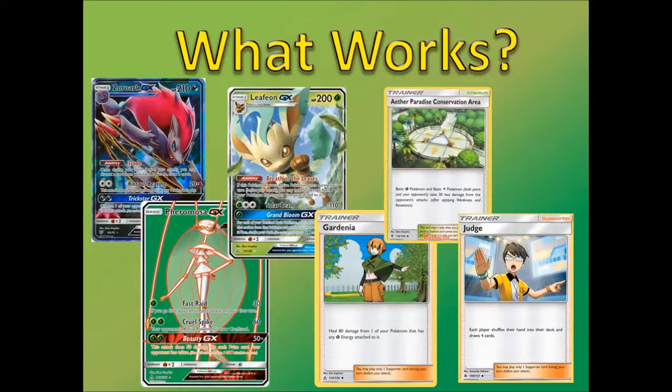Now, the only problem is, and it is a problem, you play Judge, you get 4 cards, and you think, oh, I got a Choice Band, I could play this. You play the Choice Band, you're down to 3 from 4. How are you supposed to get back on that?